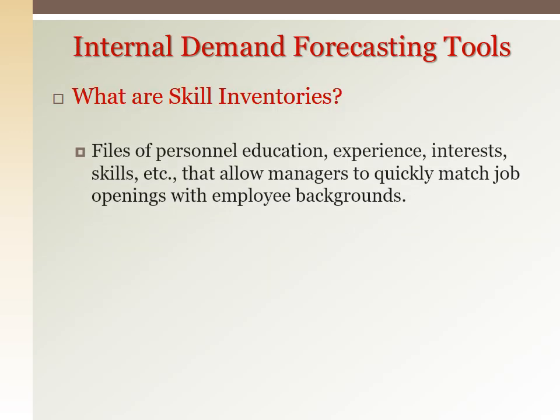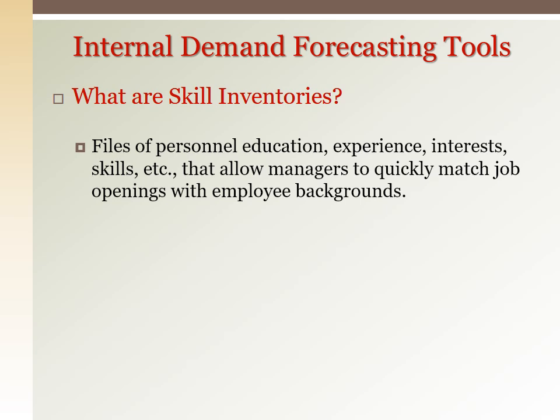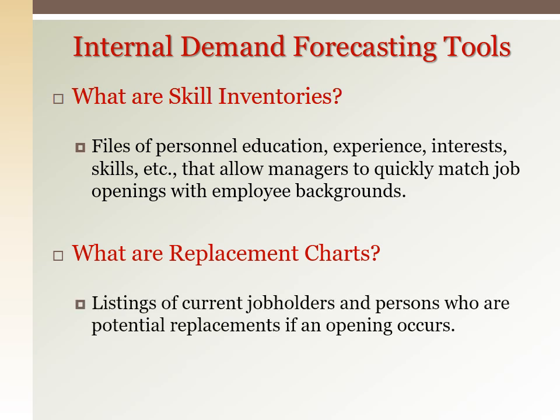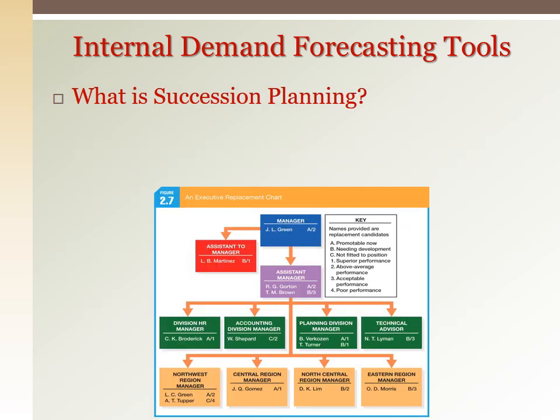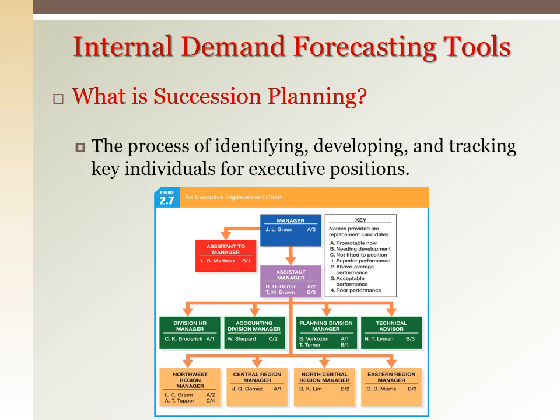Skill inventories. These are files of personnel, education, experience, their interests, their skills that help managers quickly match job openings with current employee backgrounds. Replacement charts are listings of current job holders and persons who are potential replacements if an opening occurs. Succession planning is that process of identifying, developing, and tracking key individuals for executive or upper management positions.